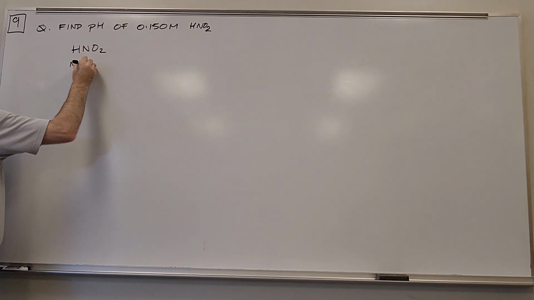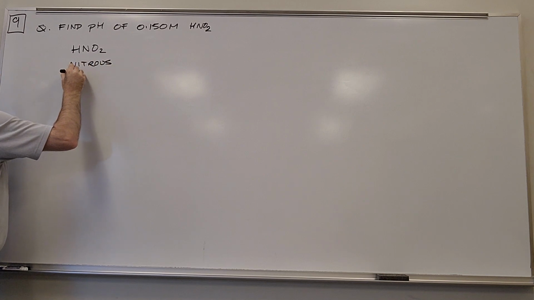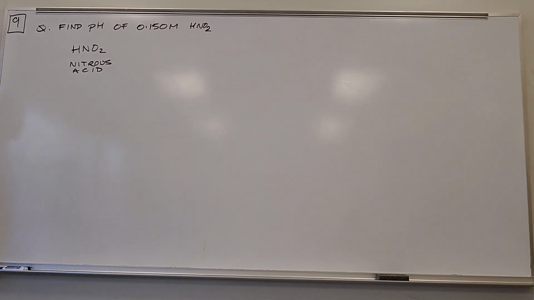HNO2 is nitrous acid, "ous" being less than "ic," without a definable number associated with it. Sulfurous acid has 3 oxygens. Sulfuric acid has 4. Nitric acid has 3 oxygens. Nitrous has 2. So the "ous" versus "ic" in acids just means 1 less oxygen. Nothing else changes. The number of hydrogens stays the same.